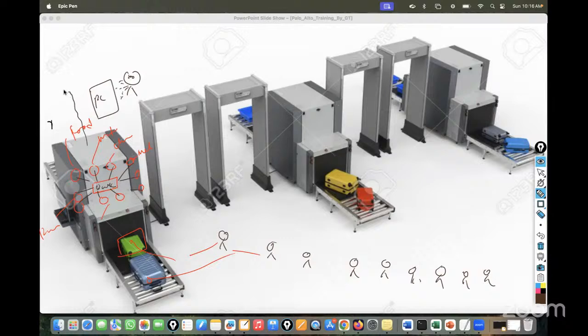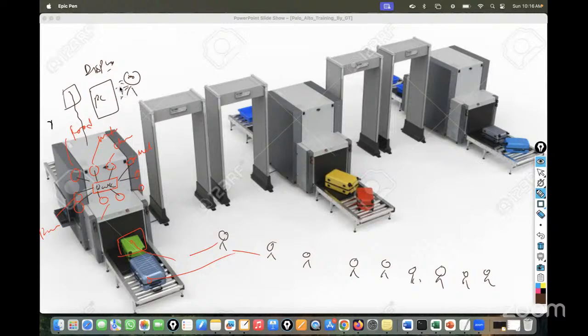So the packet is going out, and once it is going out, the display is going to show the final output, whether this packet has any kind of bad food, any kind of chemical, any kind of guns, any kind of metals, any kind of unauthorized drugs, any kind of products could be there. So that all is going to be displayed.